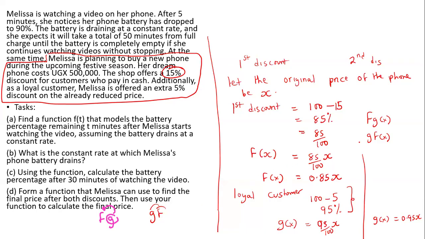Now you tell me through the chat, what are we going to calculate here? Is it fg or gf? I want to see people. What are we going to find? Very good. So we are going to find gf, because they applied f first followed by g. So we are going to find gf of x.